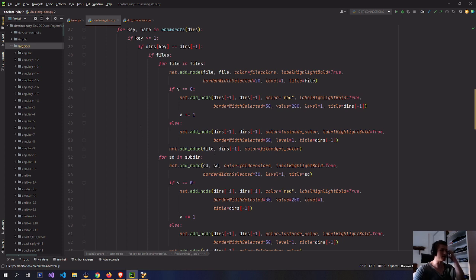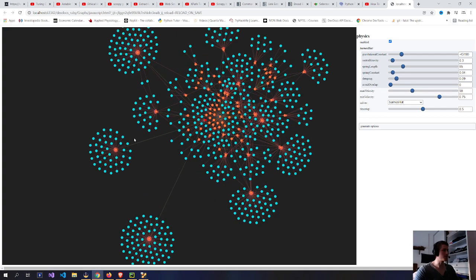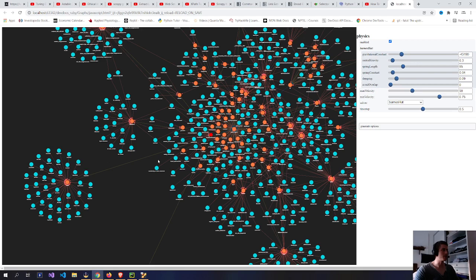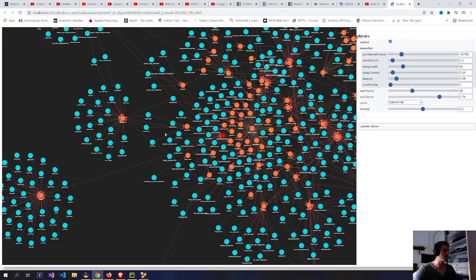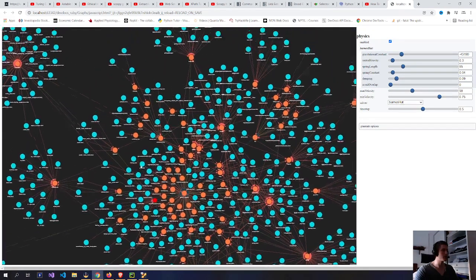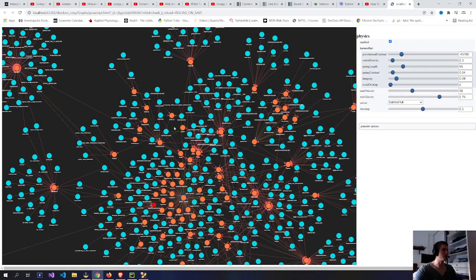And the problem here is that some of the subfolders have files with the same name, but they are supposed to have different meanings. But on the graph, it shows the connection of the same file with two different folders, when what I actually want is two different connections, one for each file.